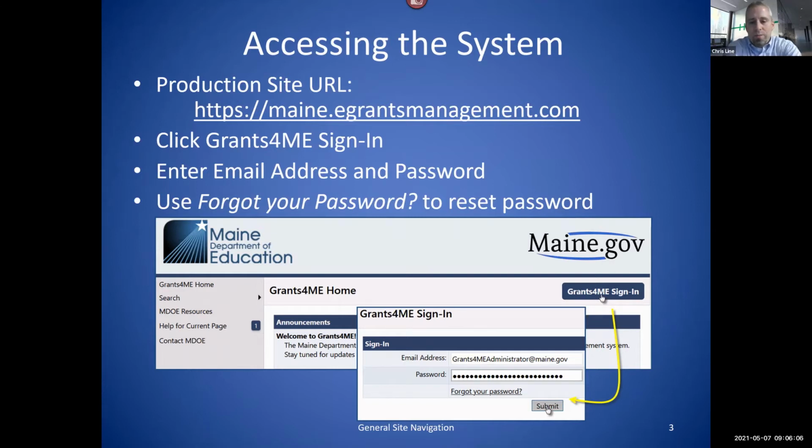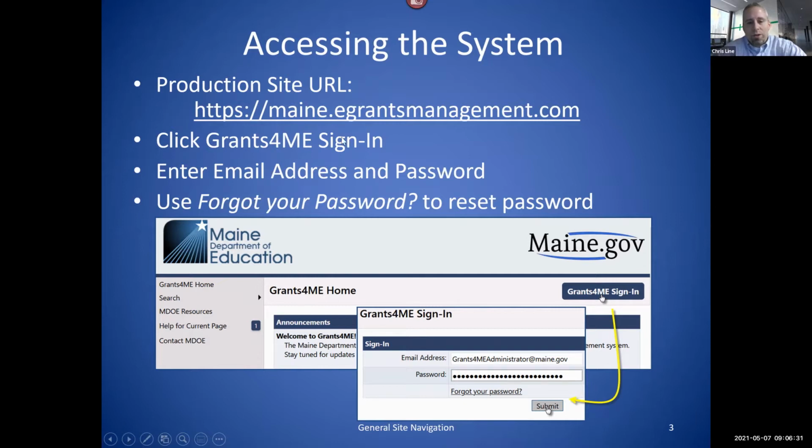They will enter their email address and password. Now, most of you probably don't have accounts just yet, but we will set you up with accounts here in the next few weeks before we go live with the district. So we did, and I believe Jeanette has shared there's a test account that everybody could use to hit that test site. So you do have that access to the test site, but we'll get you set up with live accounts in the prod system here in the next few weeks.